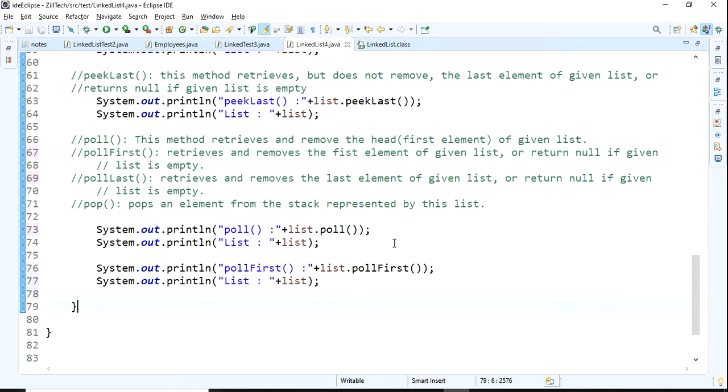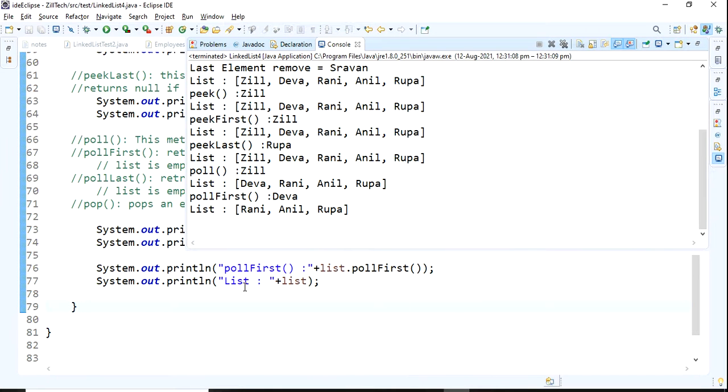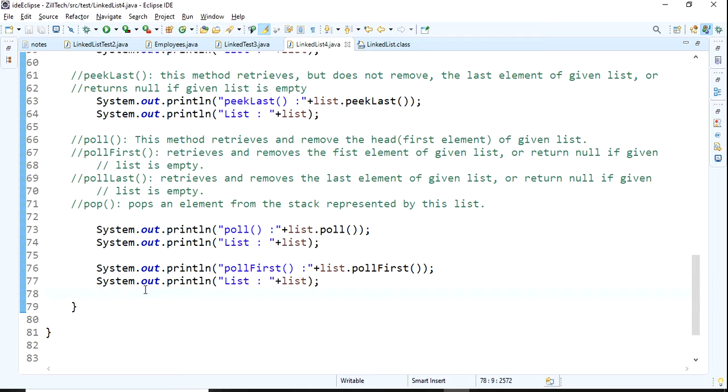Now it is already removed. One more is going to be removed. Yeah, first time for poll first, Deva is going to be deleted. Okay, next, save.